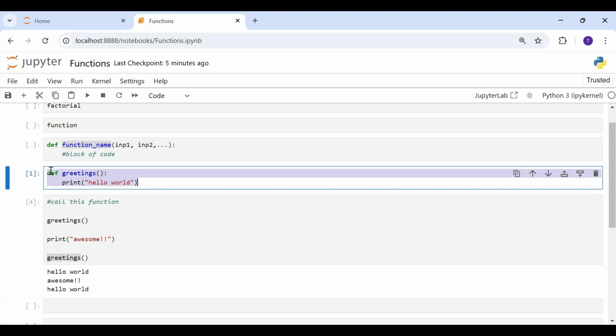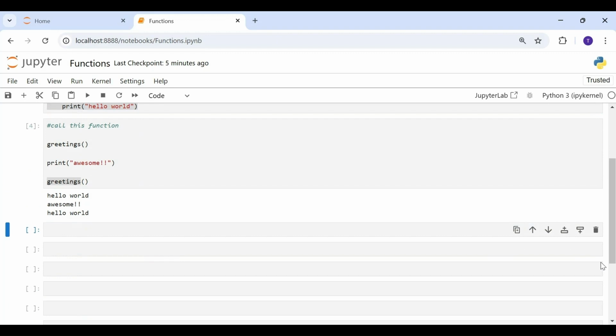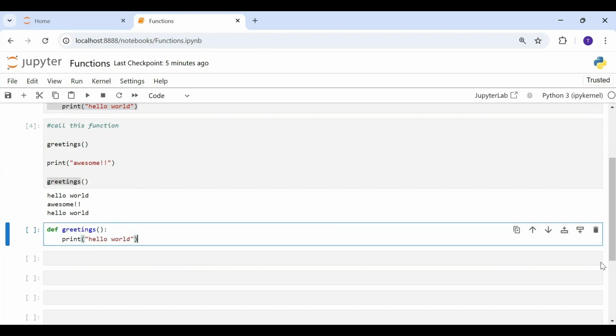So, in the definition of this function, I can give a parameter. It will take one parameter, one input. That parameter is the name of the person. I can call it n, I can call it name, whatever I like. It is always advisable to keep variable names intuitive so that it's easier for you to understand what's going on. But this could be anything. You can call it n if you like. So let's just go ahead and call it name.